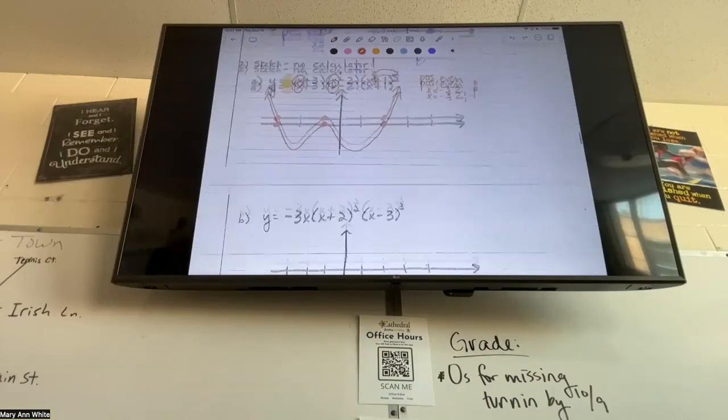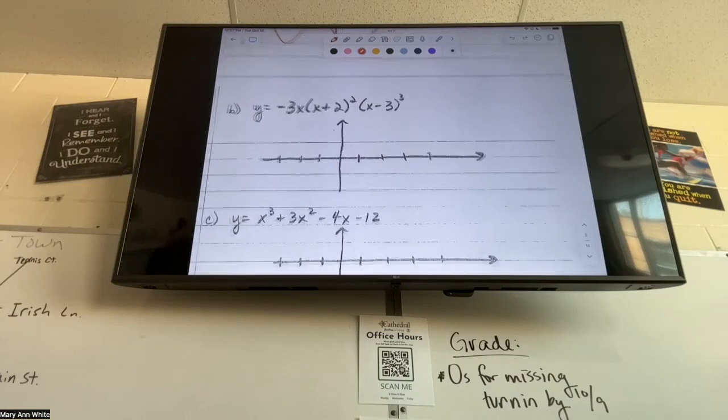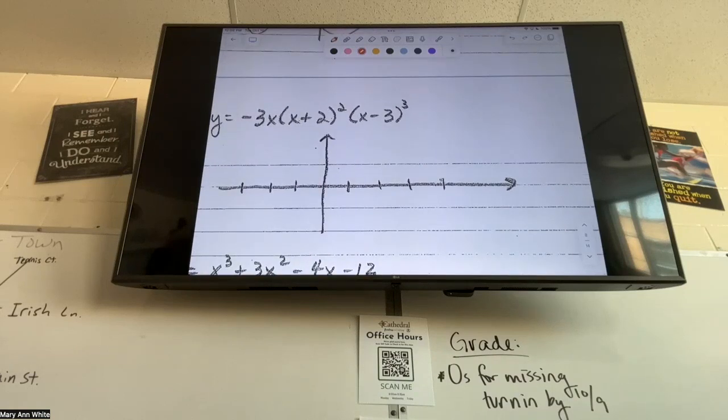Alright, I'm gonna keep moving. It looks like we've got one more in factored form, which should be real easy. First thing I think, positive or negative. I've got a negative there, so it's gonna be negative, and now I'm gonna count my x's. I've got 1, this one's squared, so I'm at 3, and then this one's cubed, so I do 1, 2, 3 more, I'm at 6. So we're at negative even. So this time instead of starting high and ending high, we're gonna start low and end low.